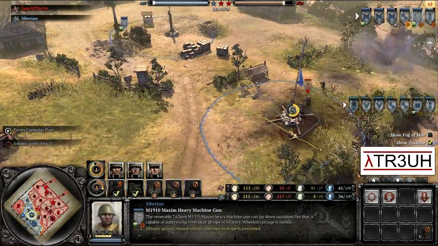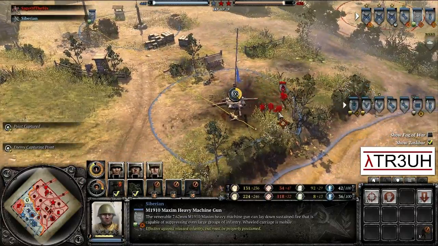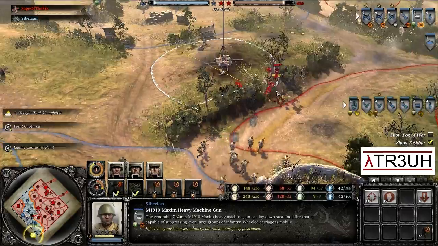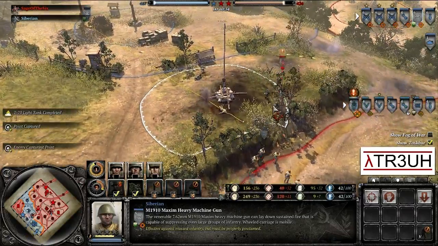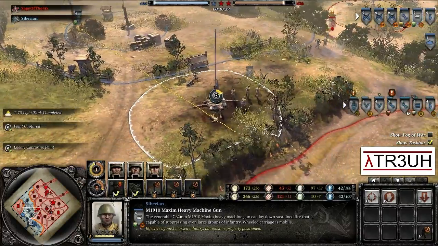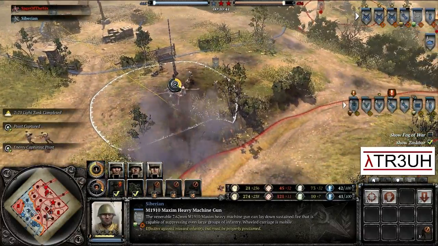Maxim machine gun getting set up to catch those Panzer Grenadiers. Panzer Grenadiers getting shot and not actually suppressed. They are going to get pushed by those conscripts. The Maxim machine gun does manage to get a suppression, and it forces a retreat on those Panzer Grenadiers, but not before they cut off that sector, denying that income for at least a little bit.